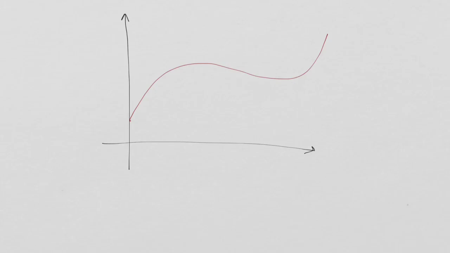So let's go ahead and look at a function that we're going to call little f of x. This is going to look like so many other pictures that we've drawn here. I'm going to pick some spot on the x-axis that we're going to call x. And let's go ahead and look at this shaded region. I'm going to assign a name to this. I'm going to call this A of x, which represents the area of this region. So this is the exact area underneath the curve of my function f of x.